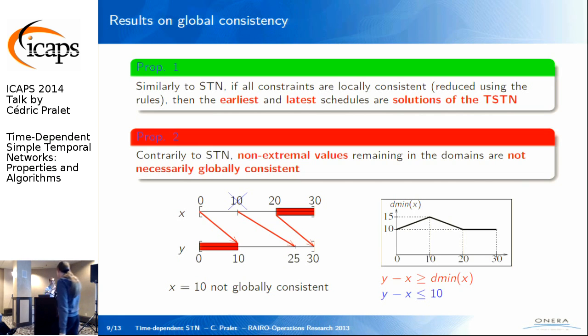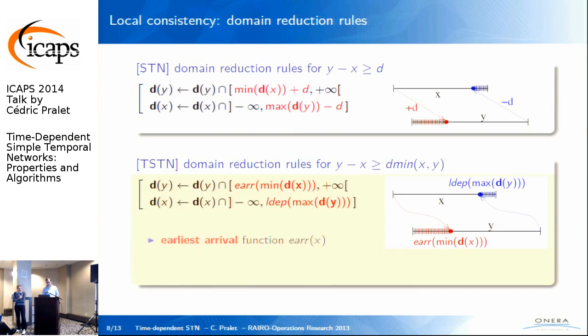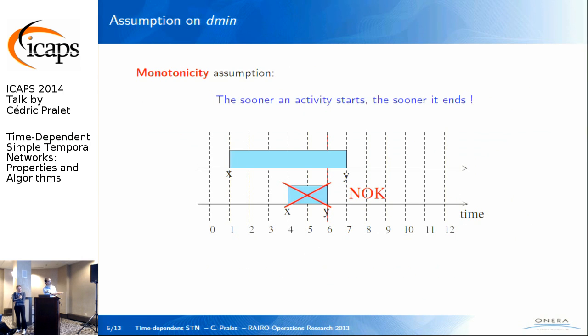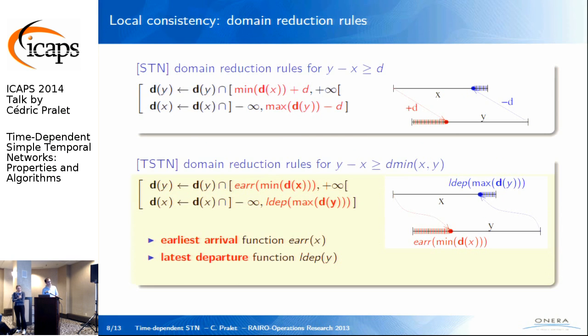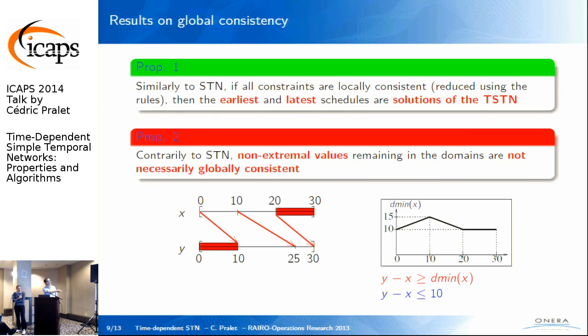Okay, we have time for another question. Okay. So maybe I can complete the answer if there is no more question. Another important point is that there is a difference between the monotonicity of this function, because here it's not monotonic, and the assumption, this one. What we assume is only the monotonicity of this function and not of the other one.